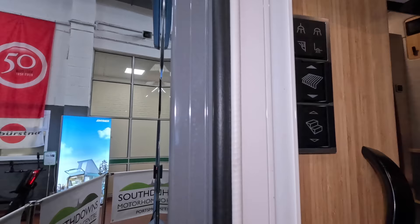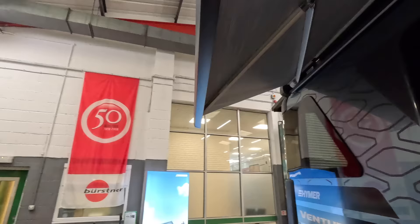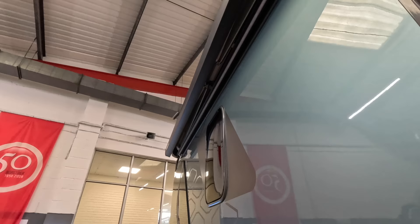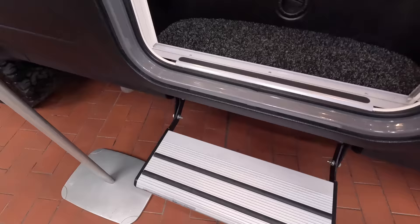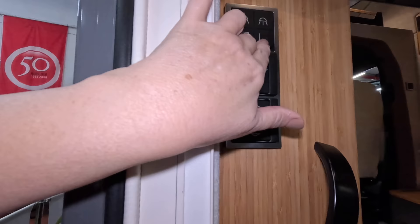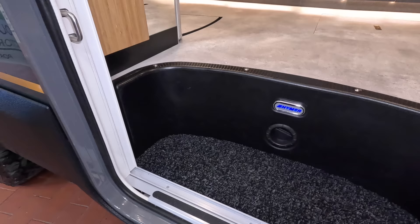There's an electric wind-out awning — it's your standard Fiamma or Thule awning but electrically operated so you don't need to wind it out manually. It slides away neatly, much easier than all that effort. There's also an electric step which tucks away beautifully, plus various light switches. One turns on the blue Heimer branding light and the step light; it also turns on the awning LED, which is dimmable.